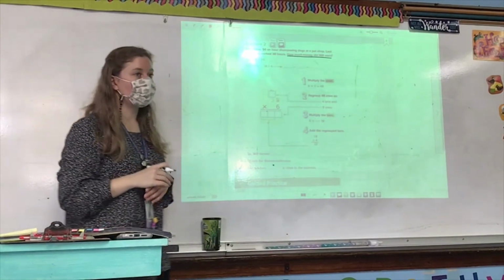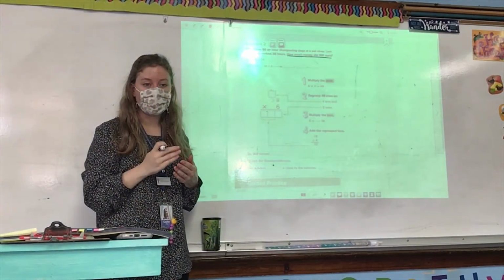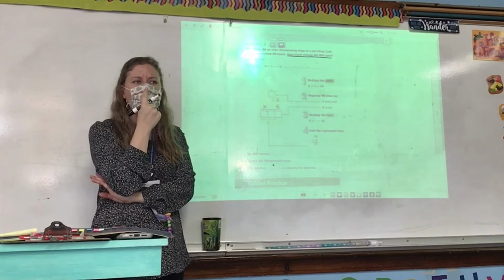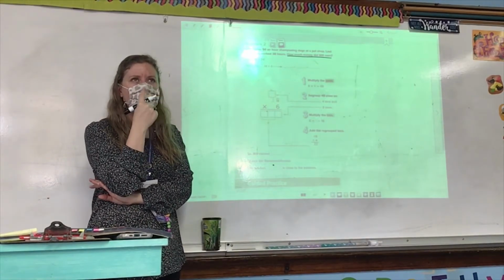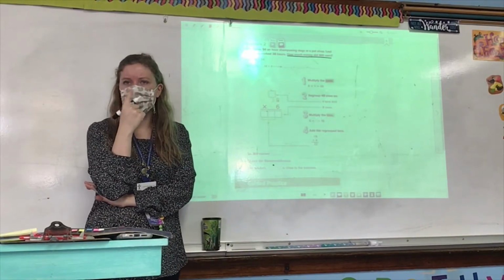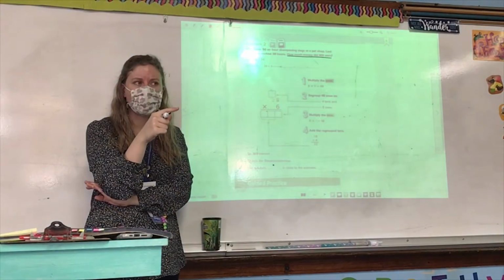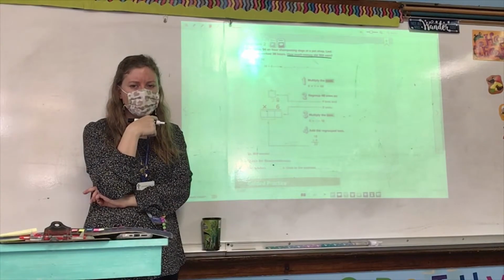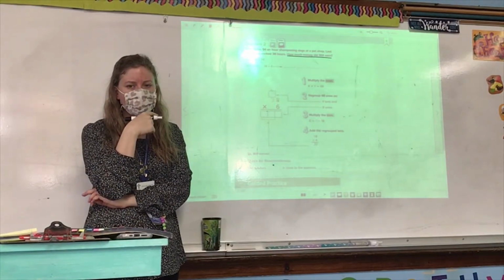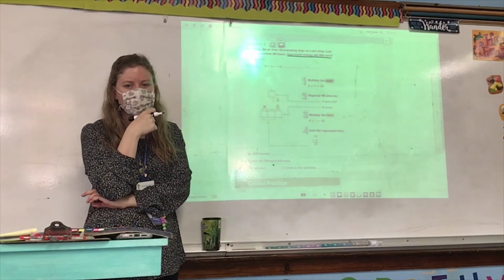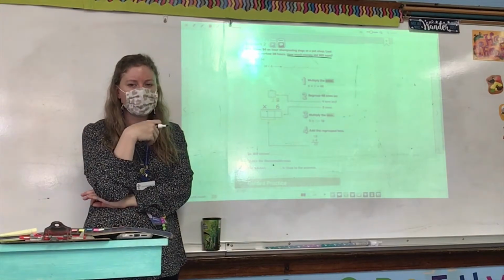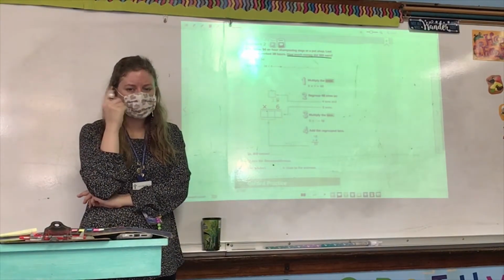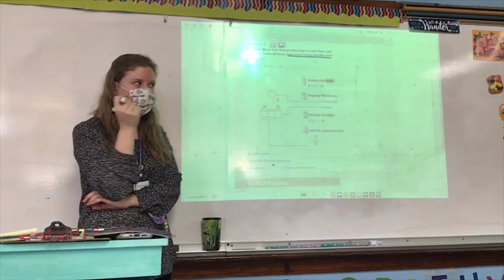The first important place I look is after how many or how much. If I only have how much, what do I know is almost always going to be my answer unit? If I only have how much, there's no word after it. Zari? Most of the time, we are going to be multiplying. That's not what I'm asking, Zari. Listen to my question. Make sure you're answering the question I'm asking, not a different question.